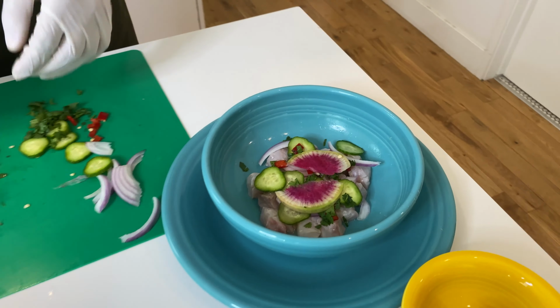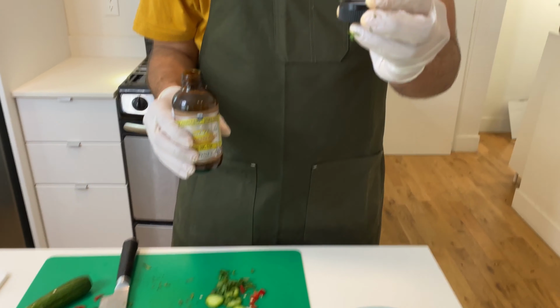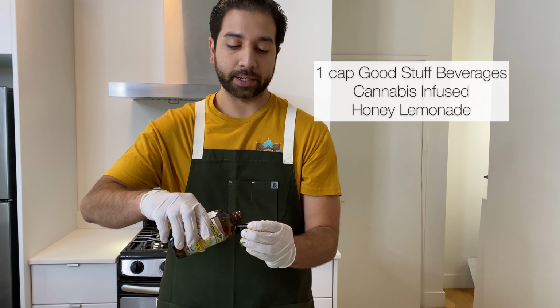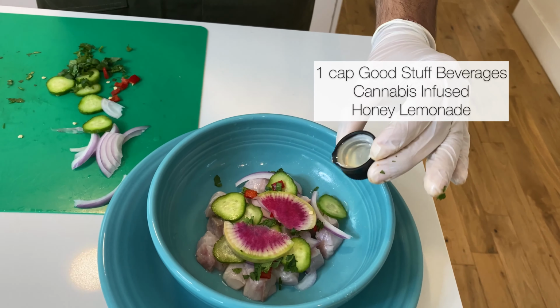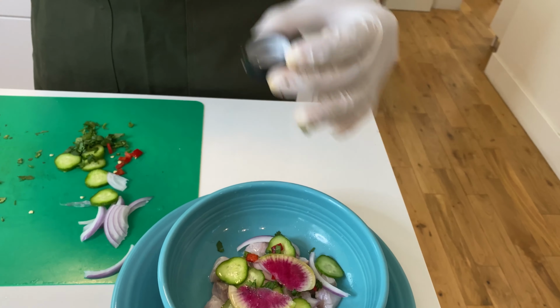Now, to finish it off, of course, we have to use our Good Stuff Beverage. So the best part again is you can use the top as your measure. So we're gonna use 1 cap again. Pour the lemon honey lemonade in there and just kind of drizzle it right over the top. And now you're ready to eat it.